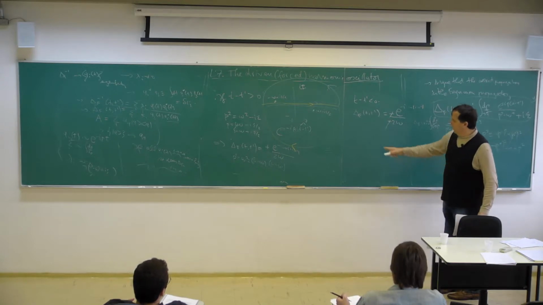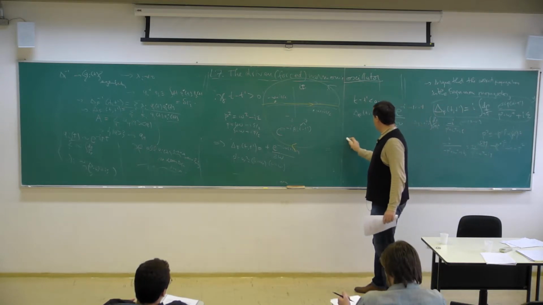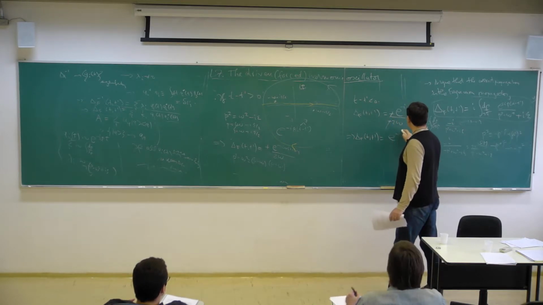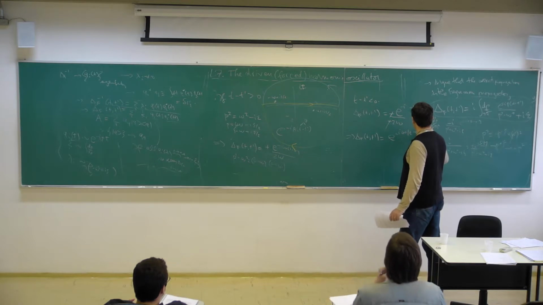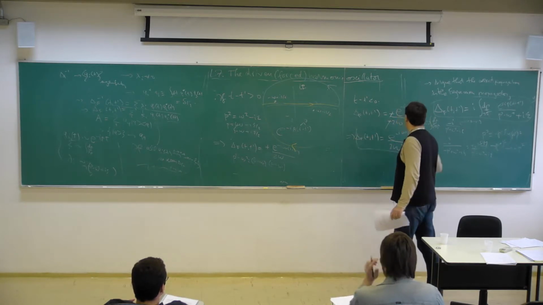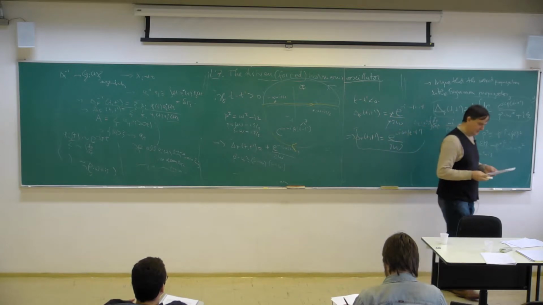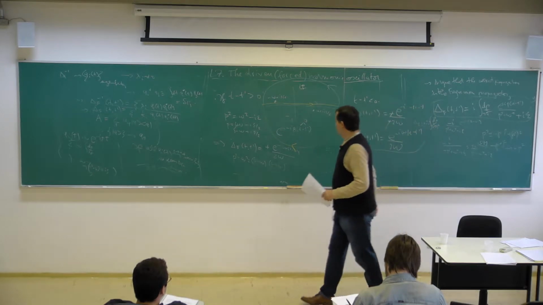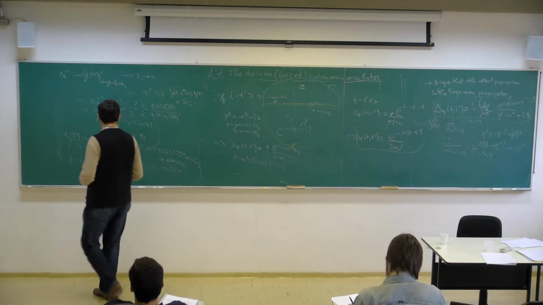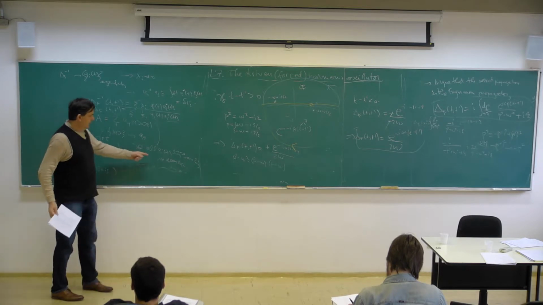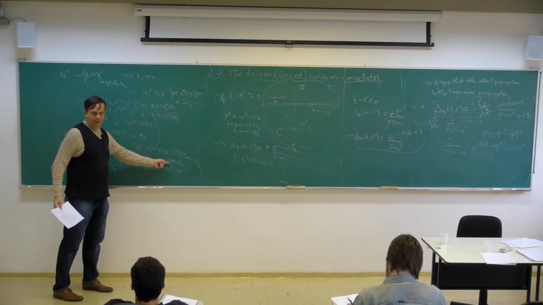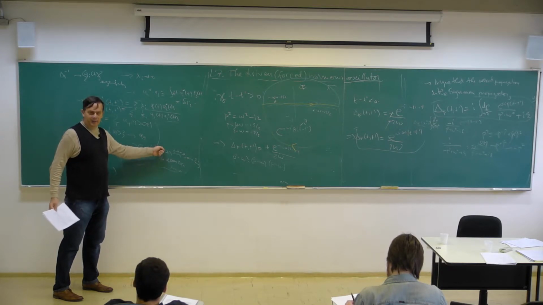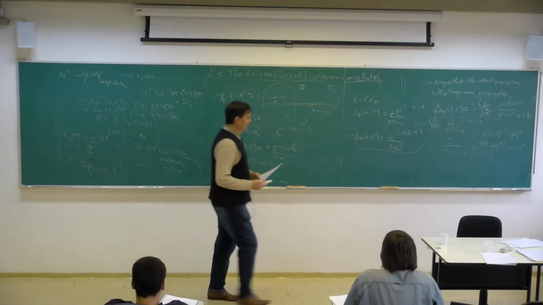So all in all, we see in both cases I get that delta f of t, t prime is e to the minus i omega times the absolute value of t minus t prime, over 2 omega. So that's the result of this calculation. And now let's come back to our question. We want to see what the behavior is at t going to plus or minus infinity, in order to deduce what the behavior was of the functions qi of t at t going to plus or minus infinity.